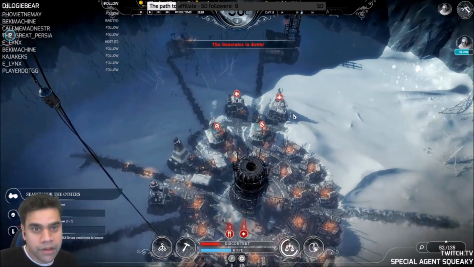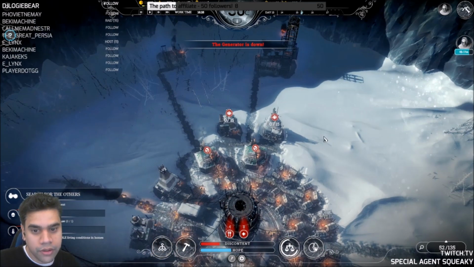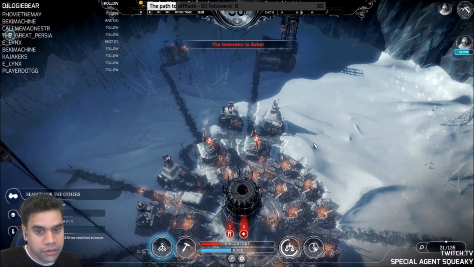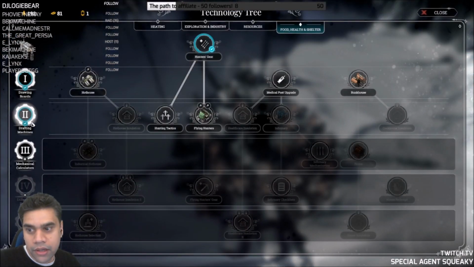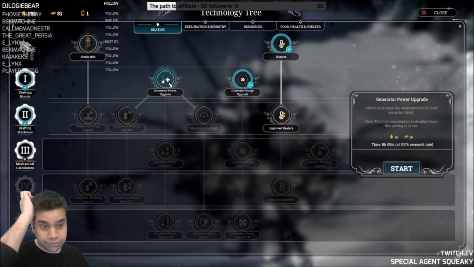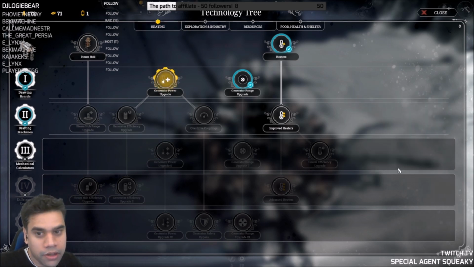Something is building up here now. Awesome, and this is producing, yeah, that's it, producing. Let's put all the people into these hunters. And so we have created the drafting machines, right? So we need to... it allows us to raise the temperature in all heat zones by one. Let's start with that.